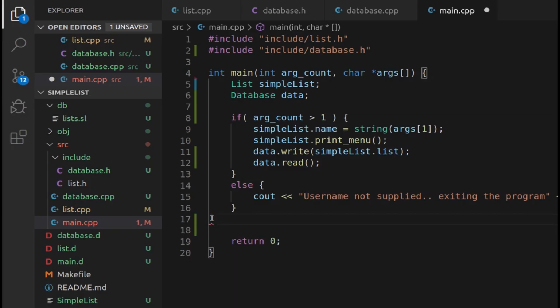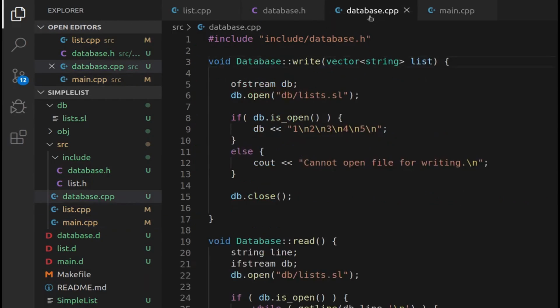And let's get rid of this because we don't need that anymore since we're calling them above. So this time we're going to go ahead and have to supply at least one argument in order to get into this if statement and do a write and a read. So this time we'll supply our username, but before we do that, we need to go ahead and actually print out the values. So instead of using this and just printing out these 1, 2, 3, 4, 5s with new lines, we're going to put our own list vector inside. So how do we do this?